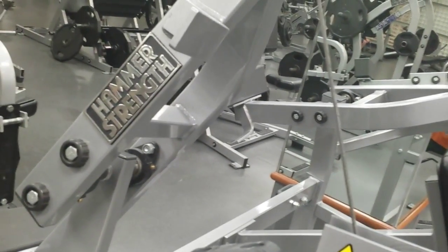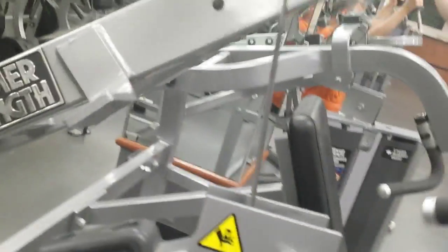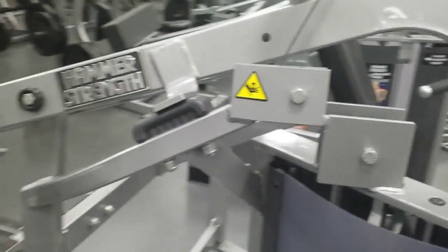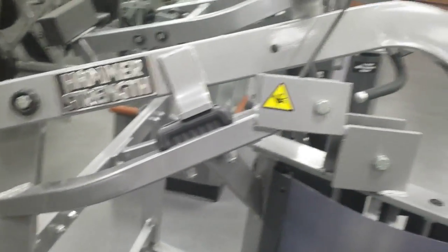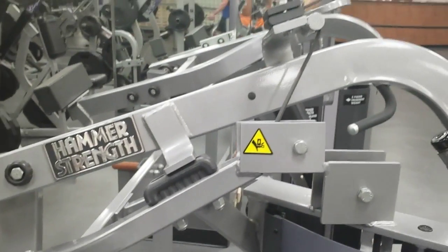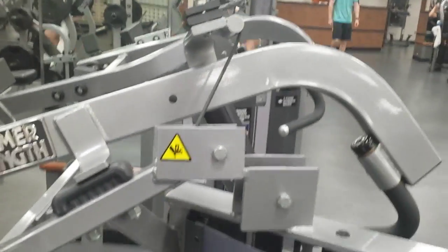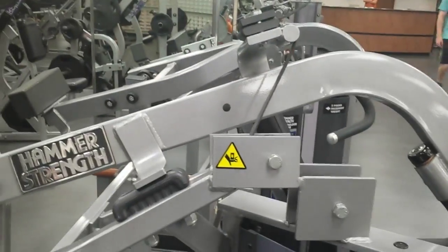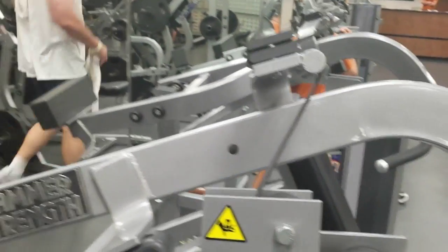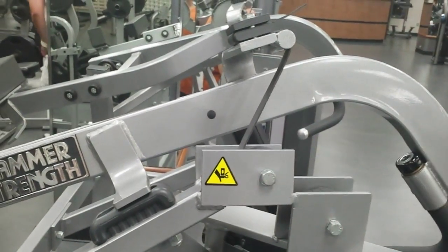So the resistance will increase as we get towards the top of the rep up here compared to down here. And remember that typically when we're doing a pressing motion, the sticking point or the difficult point is at the bottom or near the bottom. And it's significantly easier when we get towards the top of the rep. So as that arm starts to go up, we're likely to have less trouble lifting it, so it would make sense for it to get harder towards the top, for us to encounter more resistance as we get towards the top of that rep.